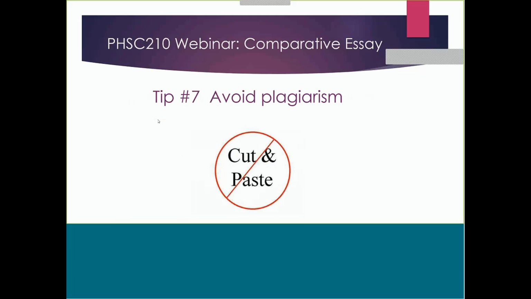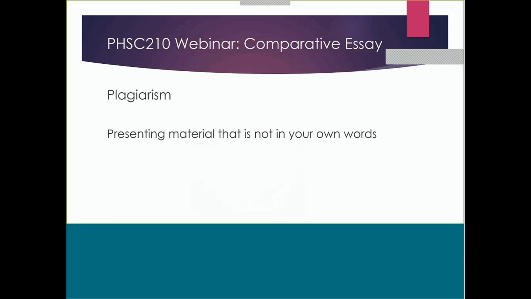Tip number 7, avoid plagiarism. Wouldn't it be easy to write a paper if we could just cut and paste and put some stuff together? But that would not be your material, it wouldn't be your writing. Plagiarism, by definition, is presenting material that is not in your own words. So we want to avoid plagiarism.